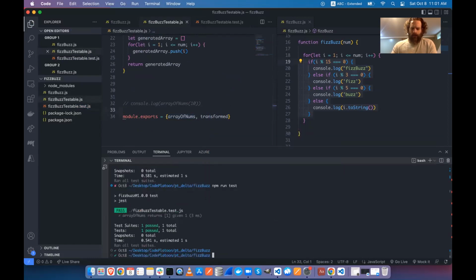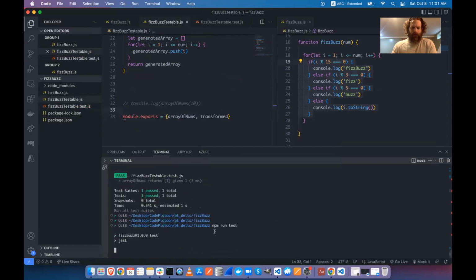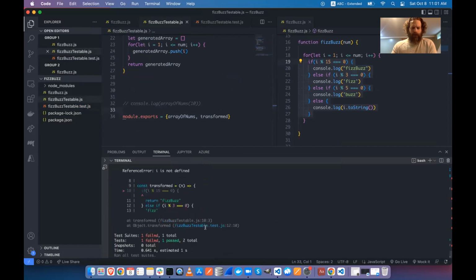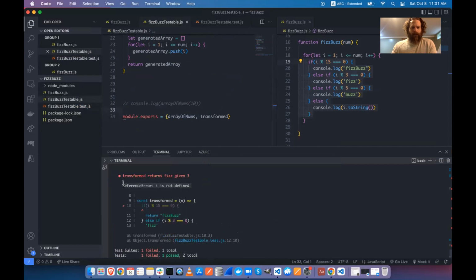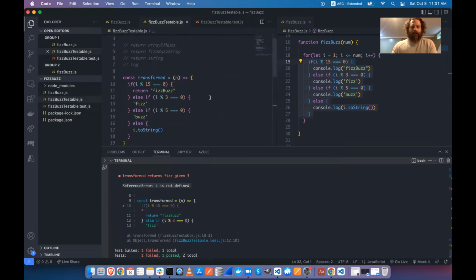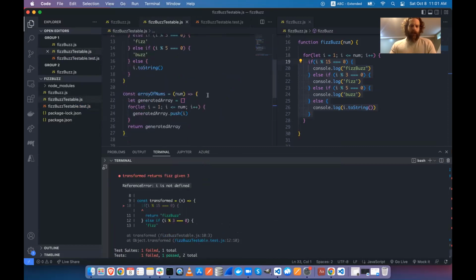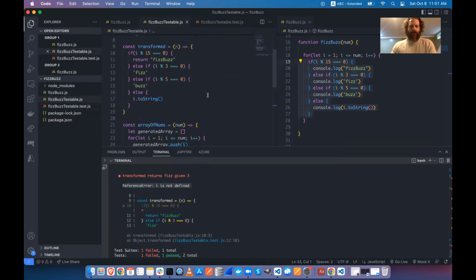And let's see. This error: i is not defined. So what's the problem? You never declare i as anything. Yeah, just because you took out the for loop where it declares i as one. Exactly.